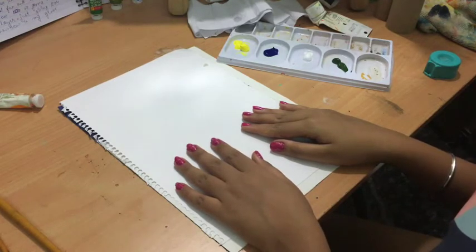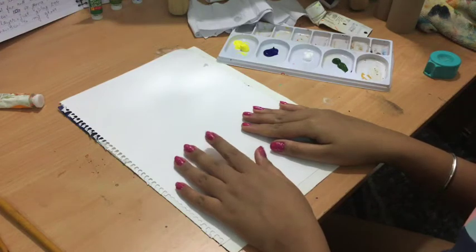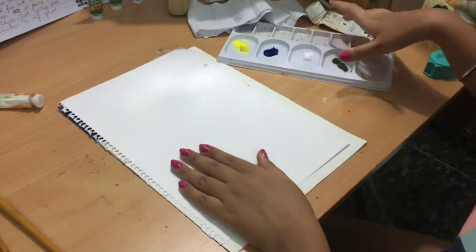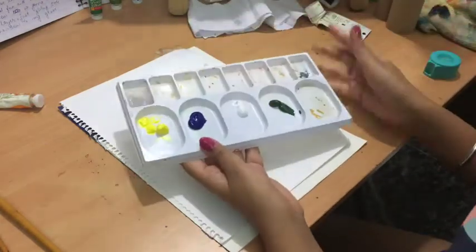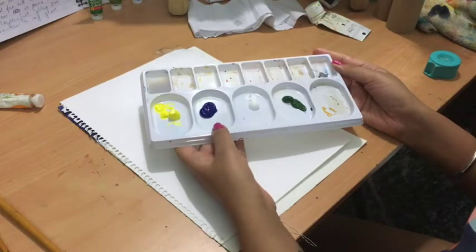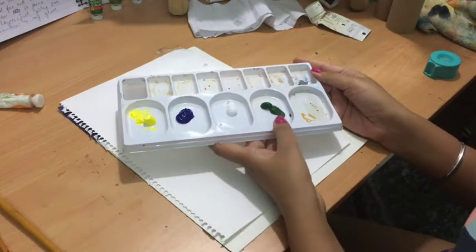Today we are going to paint dandelions with the toilet roll tube. In the later part of the video, I'll explain how we're going to use the toilet roll tube for making dandelions. Okay, now we'll start with a background. For the background, I am going to use lemon yellow, cobalt blue, titanium white and sap green.